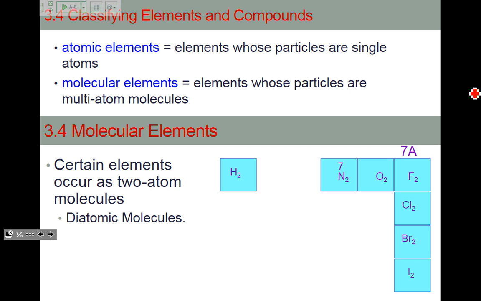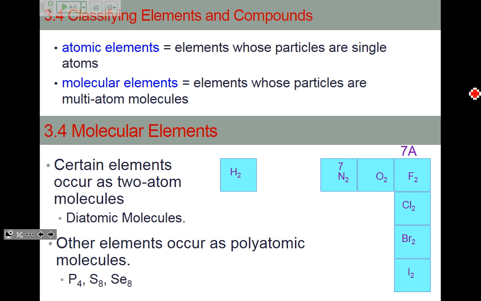There are a couple of molecular elements that are more than just diatomic. For example, P4 for phosphorus in its elemental form. We're going to have four atoms of phosphorus. Sulfur likes to exist as S8, and selenium as well as S8. So you should know those. It's not that many to know. You should know which ones are diatomic and which ones are polyatomic, poly just meaning more than two. Otherwise, most of our other atoms on the periodic table exist as atomic elements, which means just that atom. Later on, we're going to delve into why something like hydrogen likes to exist as H2, but as of now, we're just learning to recognize them.